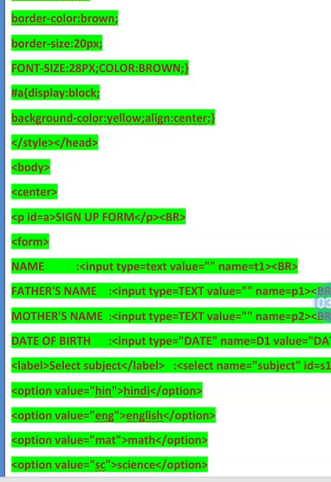Here the code starts with HTML, head and title. Here I have written the title as ABC. After that I use an internal CSS using the style tag, where I am going to format the background of the body with the color sky blue. The border should be double, the border color should be brown and the border size should be 20px. Apart from this, if I am writing any paragraph, we should set the size of the paragraph to 20 pixels. The text should be displayed in brown color and the element should be displayed as a block.